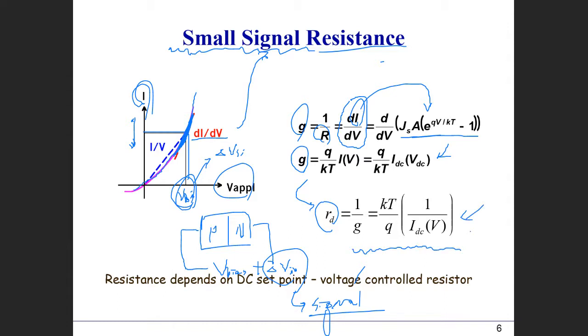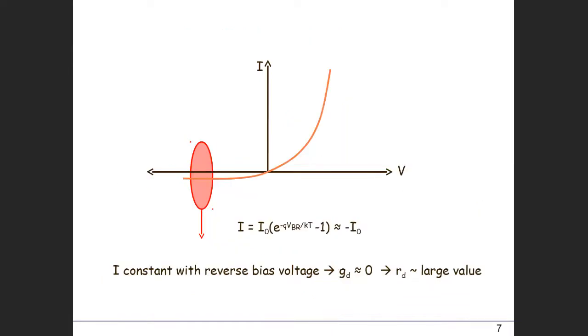Okay. Now, when we look at the small signal resistance, especially in this case, it is in the forward bias, right? But now look at the small signal resistance in the reverse bias of the PN junction diode. As you remember, in the reverse bias you're going to have this kind of curve in the PN diode, related to the saturation current. Okay. For this case, even though you have a lot of voltage change, the current does not change. So in other words, this translates to a very large small signal resistance in the PN junction diode when the device is reverse biased.